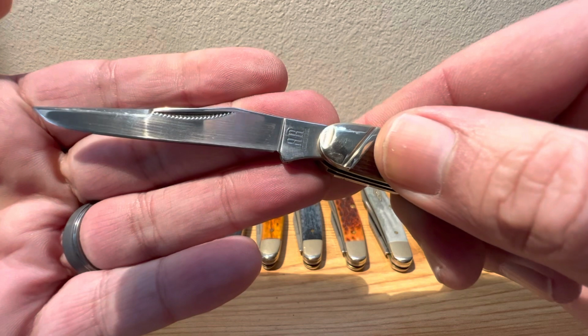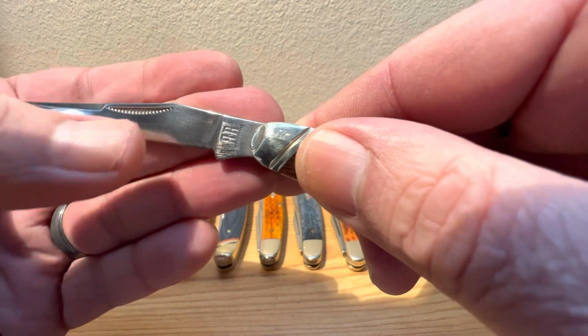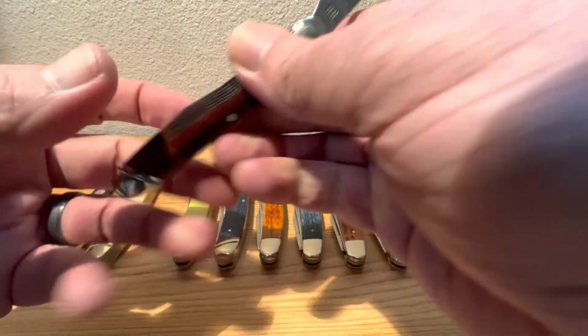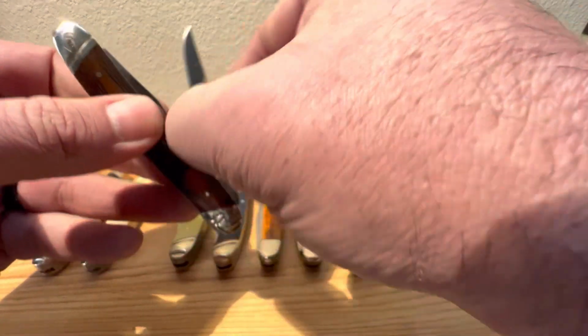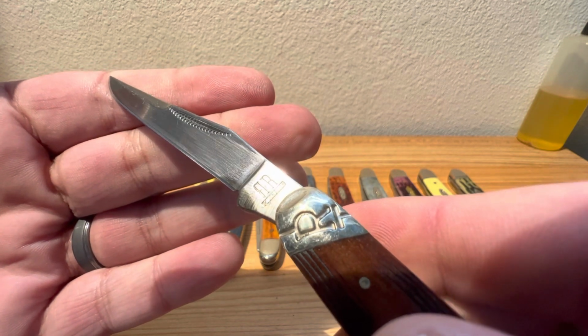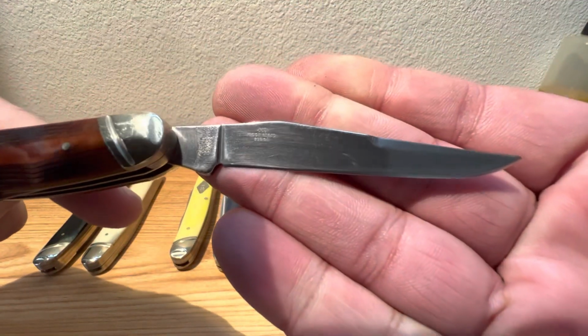See your match strike pull on there, which I have not tried to strike a match on there, but I've seen other fellows online do it, and they seem to be able to get it done no problem. So that's kind of nice to have that extra little touch on there. Great little snap on that guy. And a little lighter on that backside blade, but not too bad at all. You see your RR stamping there. And this is in your 440 steel, 440A.